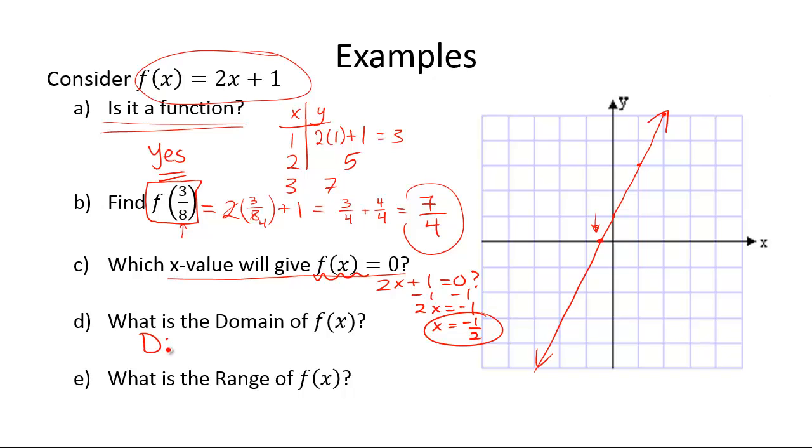What's the domain of f of x? Well, the domain, you can see there seems to be no restriction. It's going on forever. You can input any x value, so it's all real numbers. So you could either say all real numbers, or if you want to use interval notation, you could go -infinity to infinity, and that implies all real numbers, which is also written like that. So you can choose. What's the range? Well, similarly, you can get all answers. So again, it's -infinity to infinity.